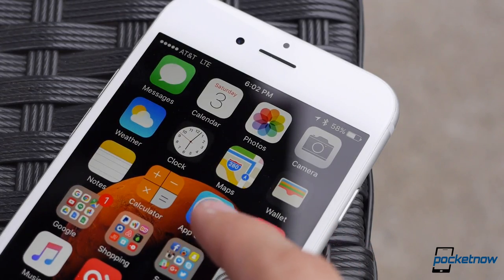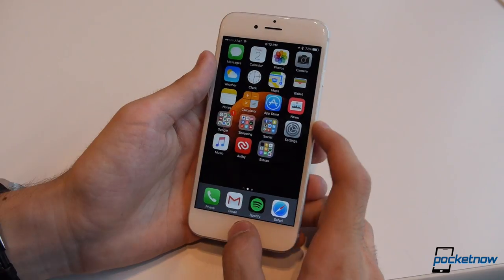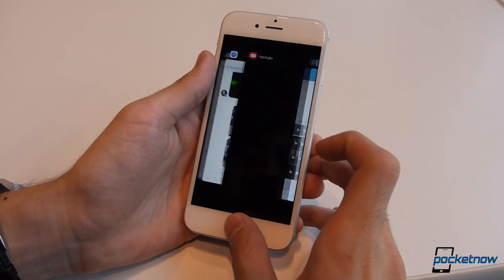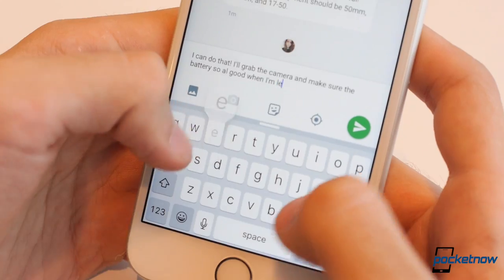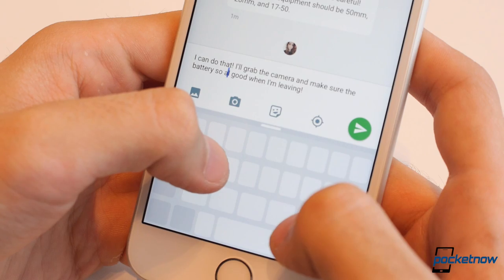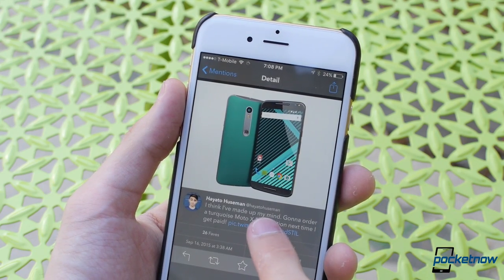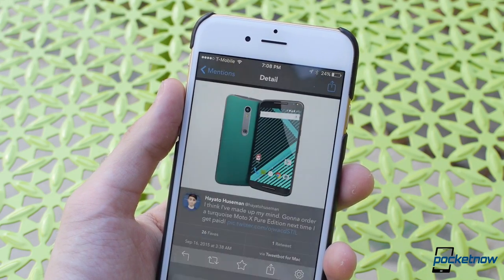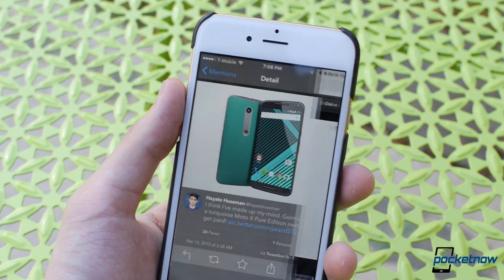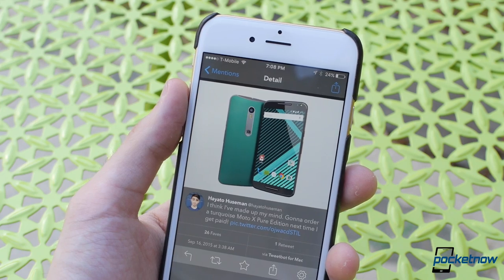Those frequent apps also show up in the Spotlight search bar now, and contacts have been omitted from the multitasking screen, which now bears a card-style design. Looking past the various design tweaks, a lot of thoughtful changes have been made to the way you navigate the phone. One of my favorites is the button that takes you back to the previous app when you're sidetracked by in-app links or notifications, though I wish this button could be at the bottom of the screen instead of all the way in the top left corner.